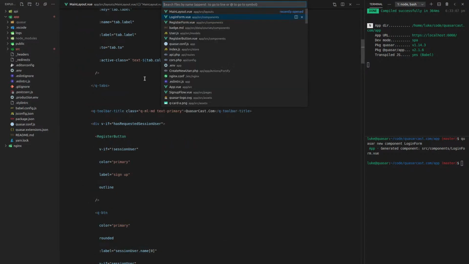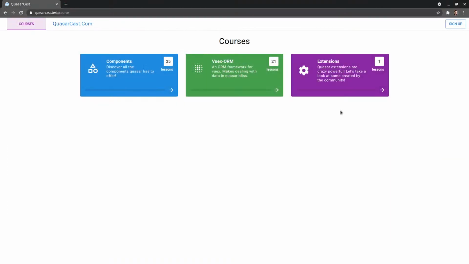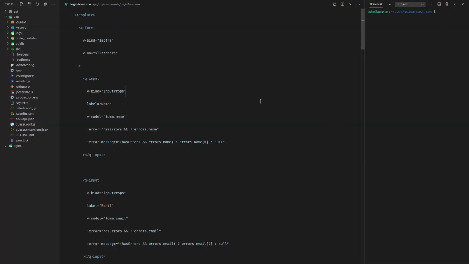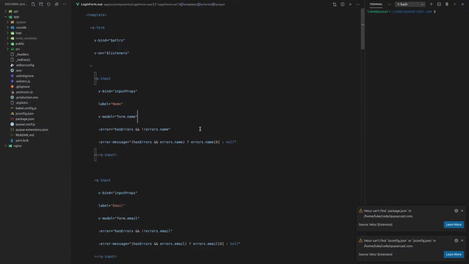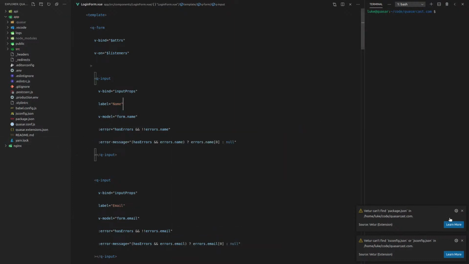No. Let's go back to that login form. Oh, bugger. I'm going to try closing this and then jumping back into it again. If not, I'm just going to have to deal with those squiggly lines. And cross our fingers. Looks like it's okay. I think so. And let's just check if I screw up the formatting. Yeah, it's going to fix it.